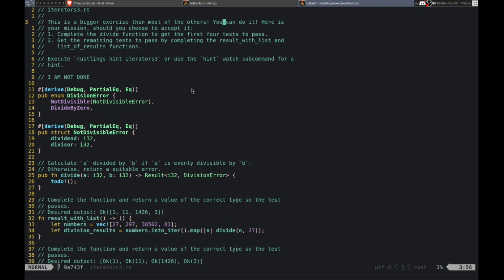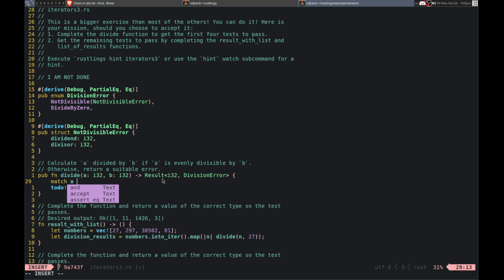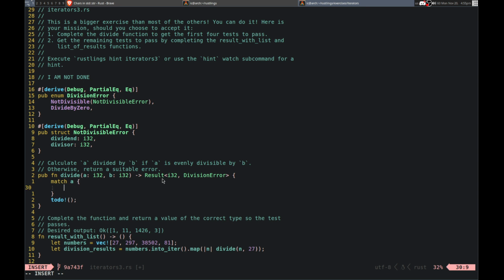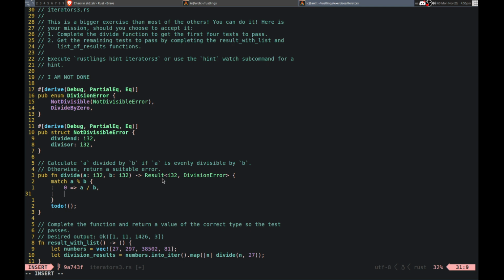Okay, so basically, A, something like that. Maybe. Can I do match A mod B, like that? And then 0, return A divided by B. Otherwise, return error. So this can be like Some, right? Or okay.